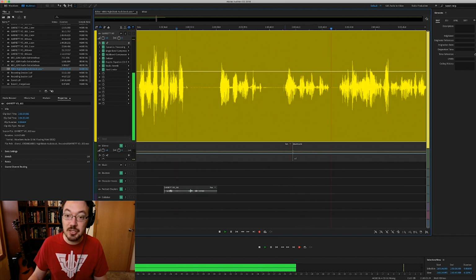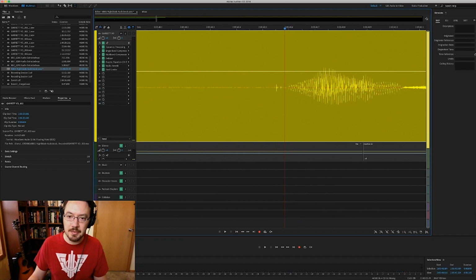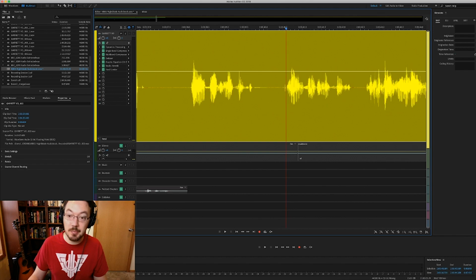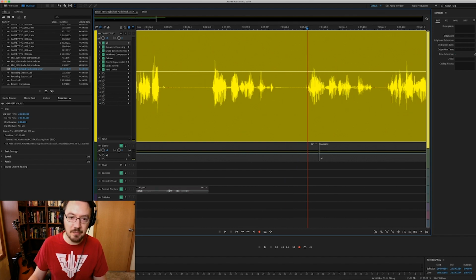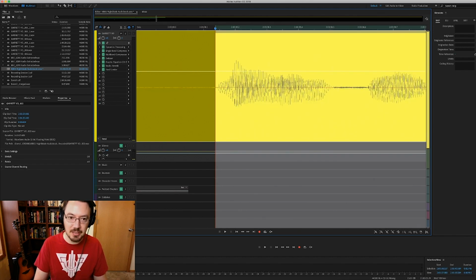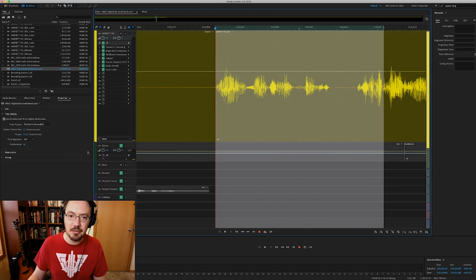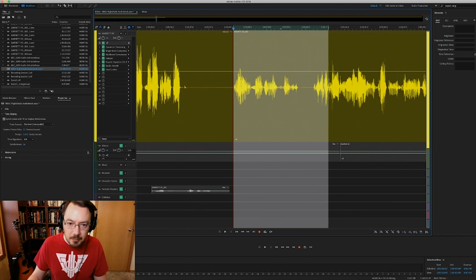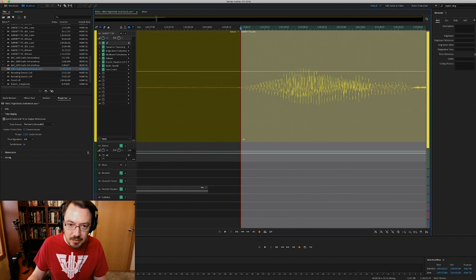So in that case, we actually just do it with a time selection. So beginning of this audio, or beginning of this waveform to the beginning of this waveform, and then we option delete, I believe it is on Mac, and probably alt delete on Windows. And again, we always do just a little crossfade, a little bit.